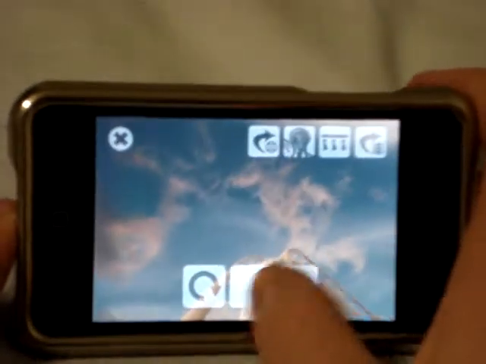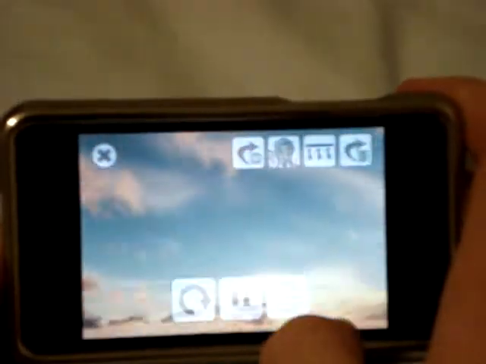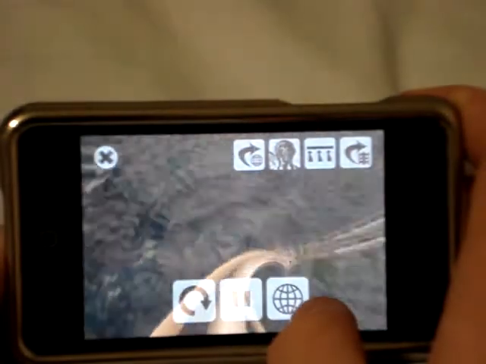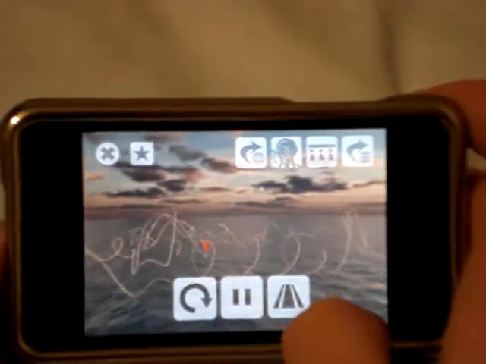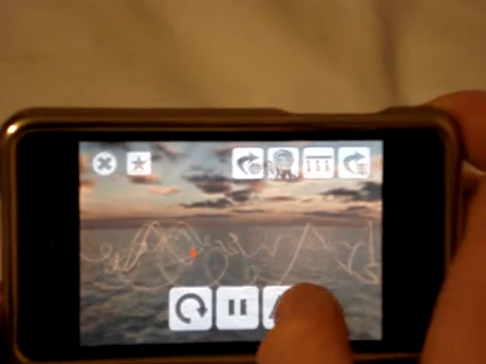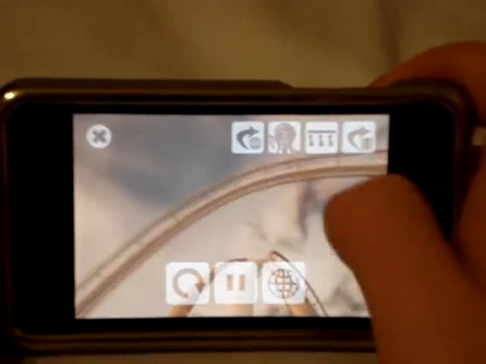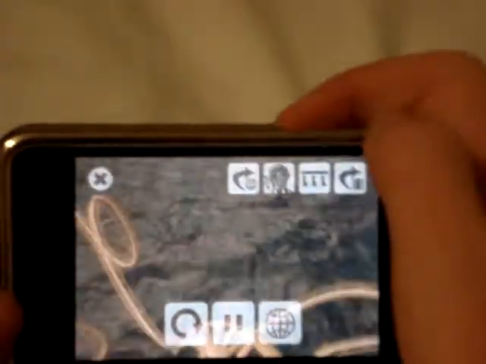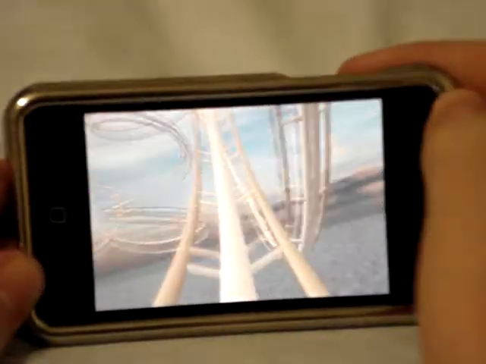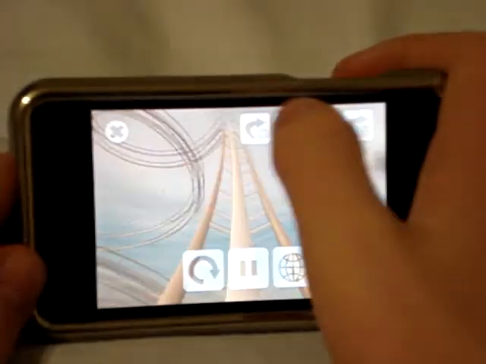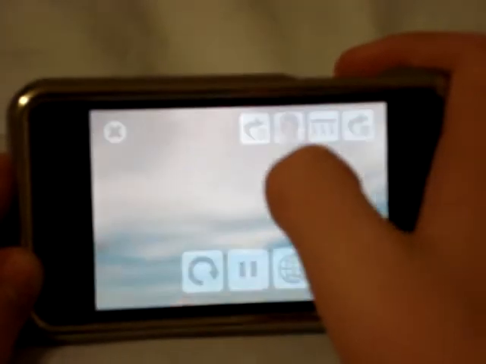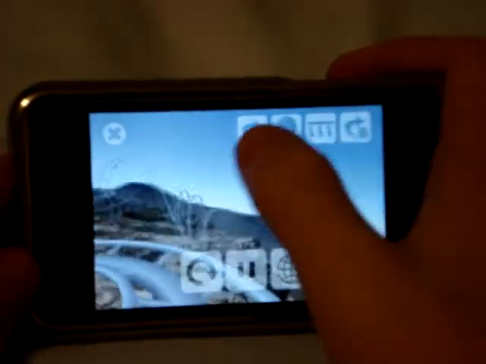Like, I can just pause. There we are. This button takes me back to this, then just press again. And then this changes your world. I'm gonna, for the 3rd time, show you every single different location you can go to, just so you know what you're getting for the 99 cents.